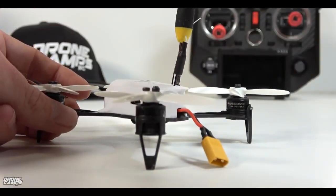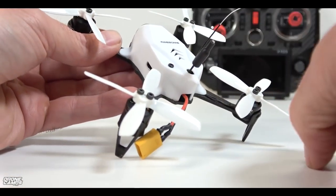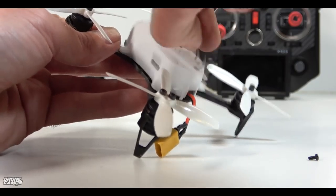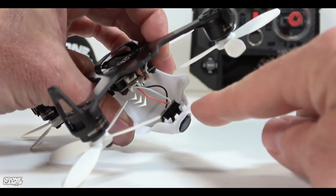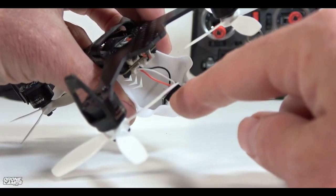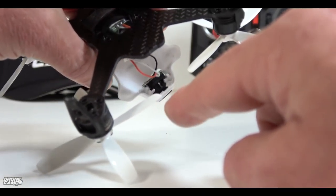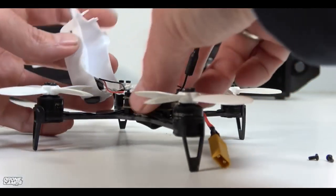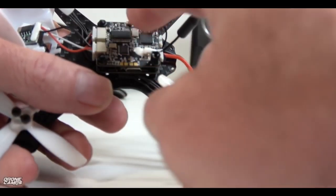I'm going to take this canopy off and show you the entire assembly. If you remove these two top Phillips-head screws, you can get to your flight controller, your VTX and camera, and the way the camera's mounted. I'm going to show you a con of this design — and they didn't change it. Inside, this camera is just kind of temporarily glued to that spot. With the last flight test I did with the UB, I had a pretty hard crash hitting a steel pole and this broke loose. So this is not a very solid design — it will pop off if you hit something super hard.